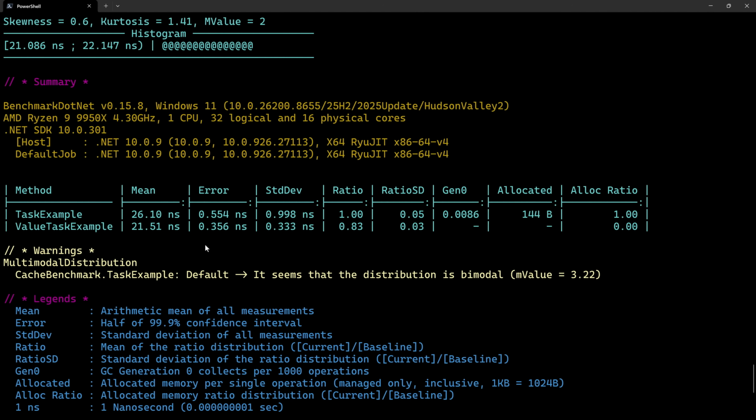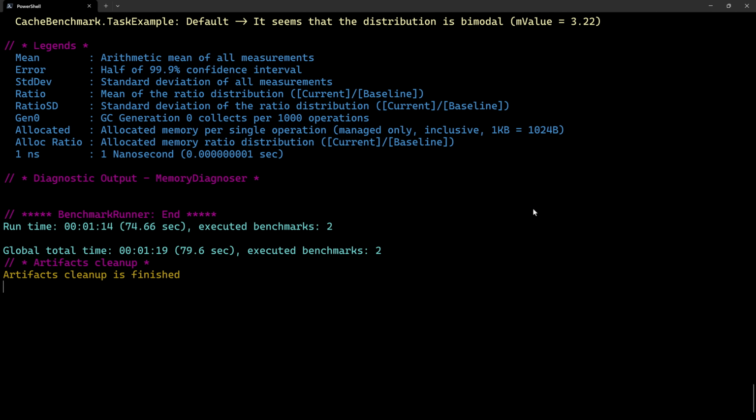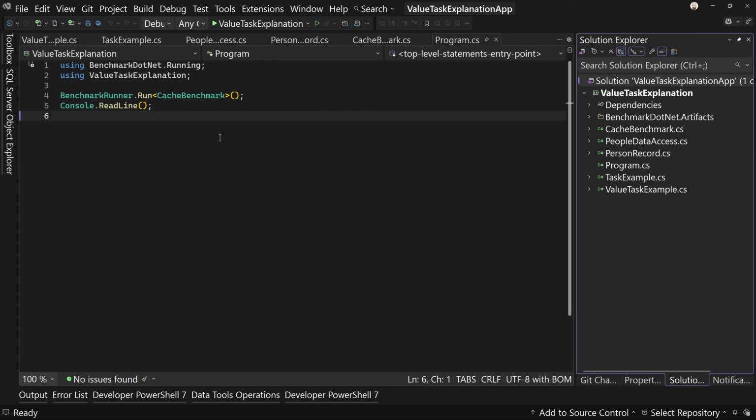So let's talk about the other parts of a ValueTask. Now, there's a lot more I can go into. I don't want to waste your time going too deep on this, but there are things you need to know about a ValueTask. So let's close this out. Oh, by the way, we hit enter to finish it up. So it wasn't done until I hit enter. So now let's minimize this and let's talk about a Task versus a ValueTask.